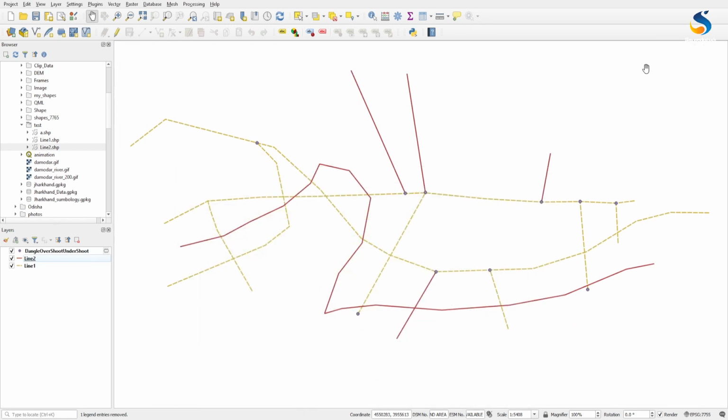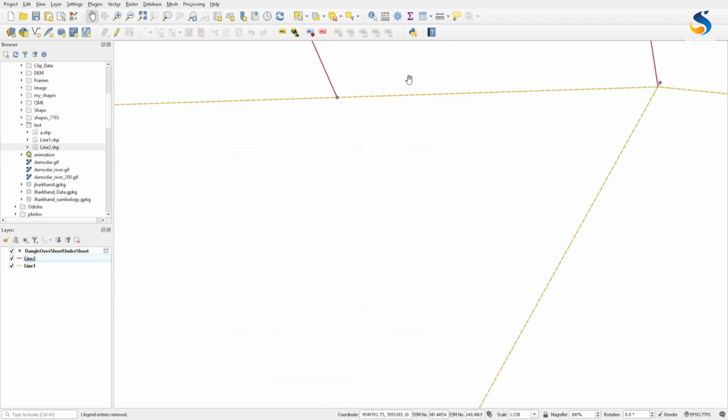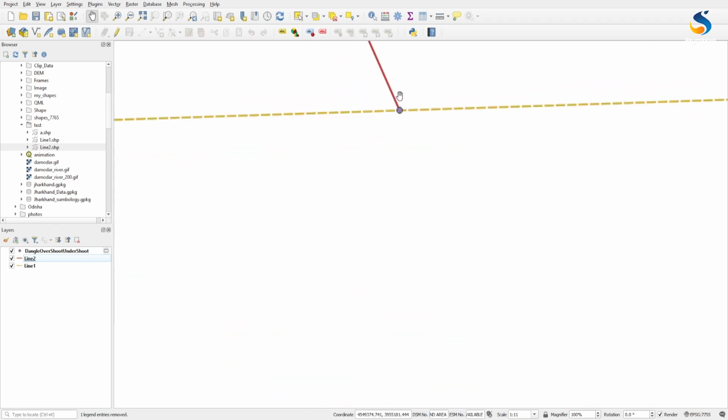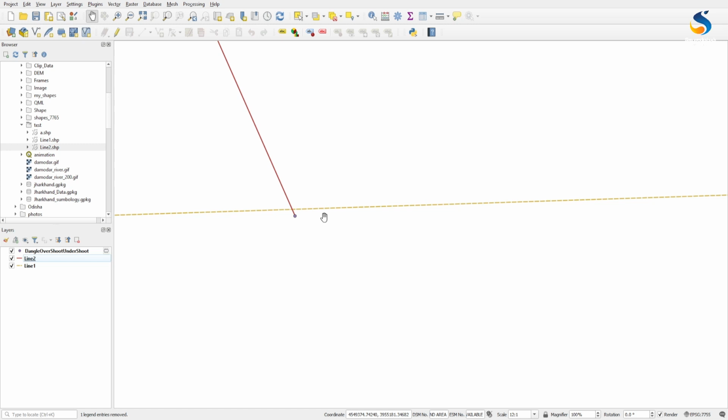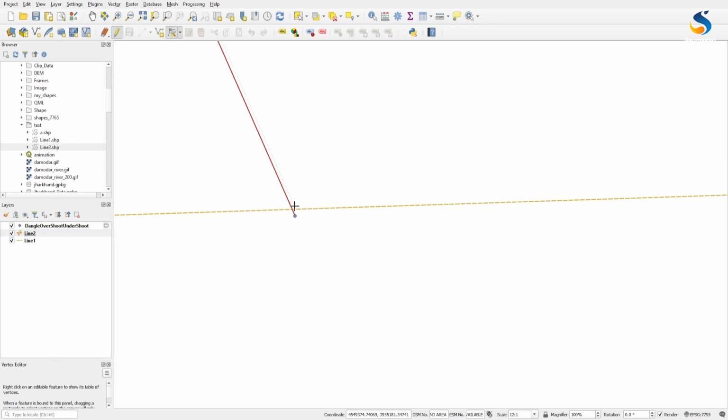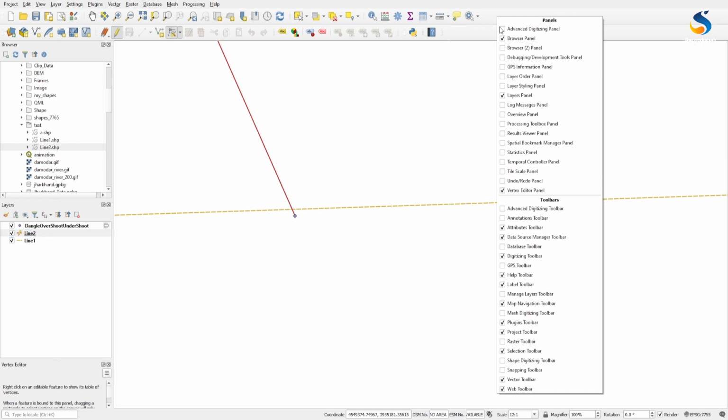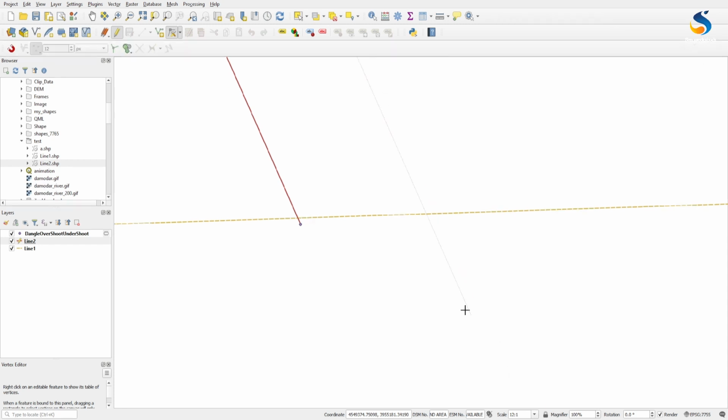Close it, and here you will see we have all the dangles. So let's correct one of the dangles. It's on line 2. Just edit it, and if I activate the snapping toolbar, it doesn't have any vertices here.